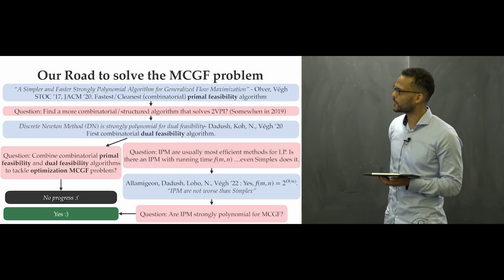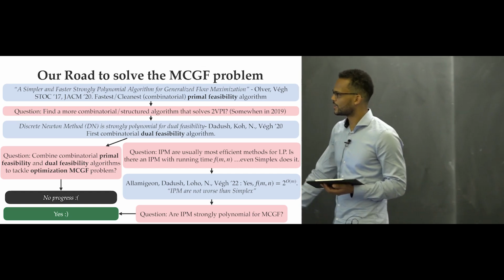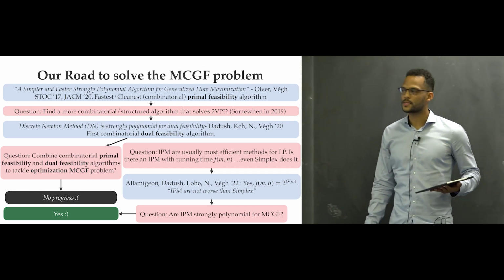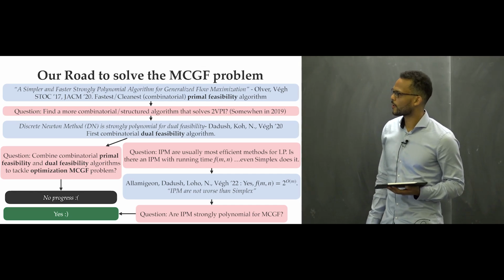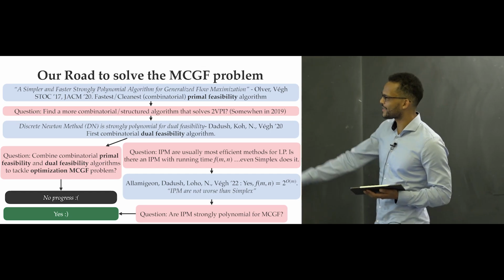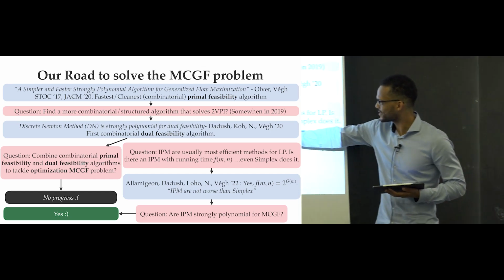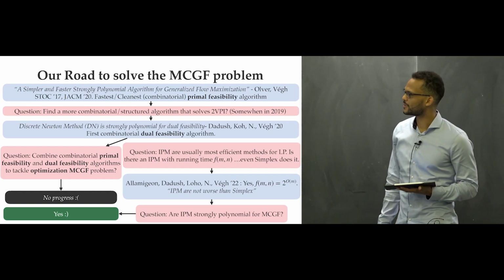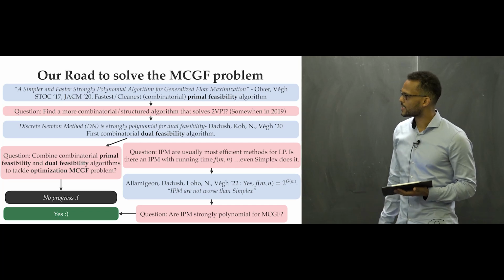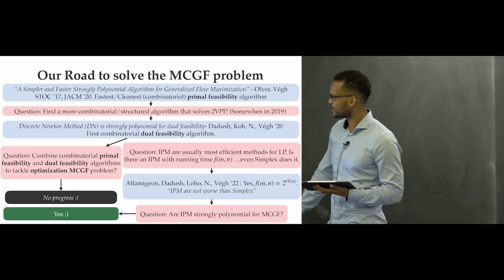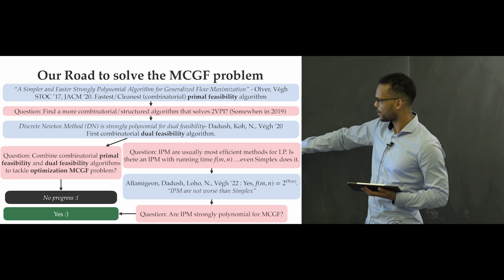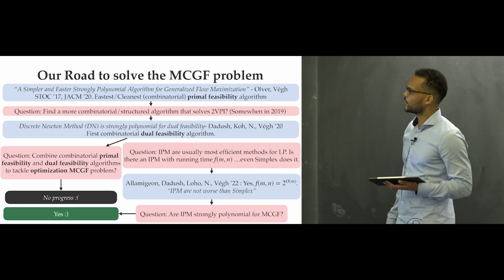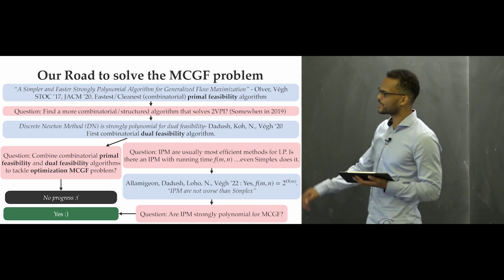So to complete this road picture, we made no progress on trying combinatorial approaches to turn primal and dual feasibility algorithms into some optimization framework. There was a separate framework for which we are just asking: instead of an approximate solution, let's find exact solutions in dimension-dependent running time. Turns out, yes, we can do it. The answer here was 2 to the number of edges in general, which is sort of the worst case scenario.